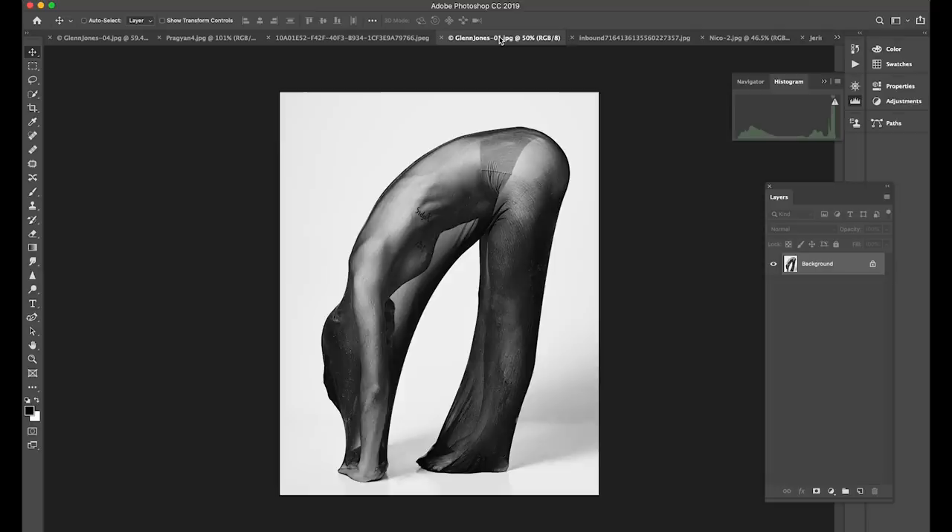I wanted to include this photograph because the light is perfect and the processing is fantastic — exactly how it should be. I love the black and white. But to make it killer, ideally you'd find a dancer or someone who does yoga who can go up on their toes and come in a little closer, on their fingertips or wrapping around. The flat foot truncates the image — it looks wide and doesn't have the flow. Ideally the subject would be on their tiptoes. I would also find a subject comfortable with no underwear, as it is a distraction. And I'd tilt her head just a little bit so you can see her profile more cleanly.